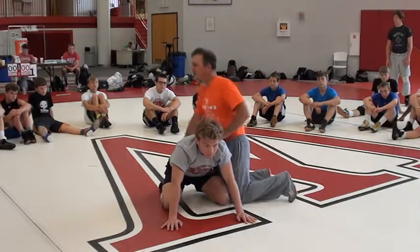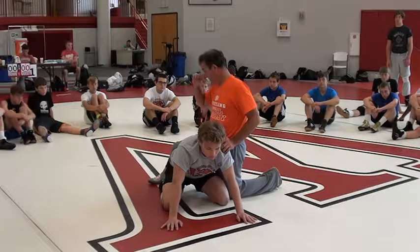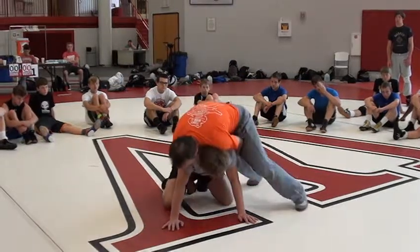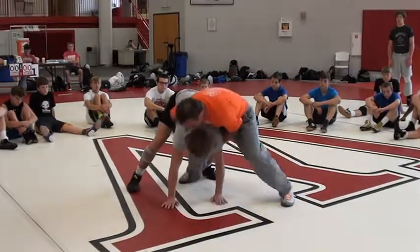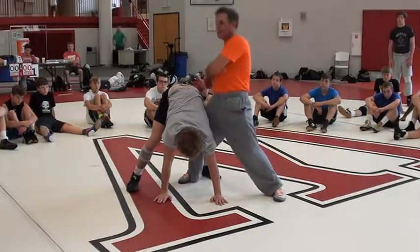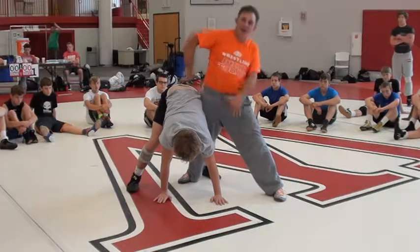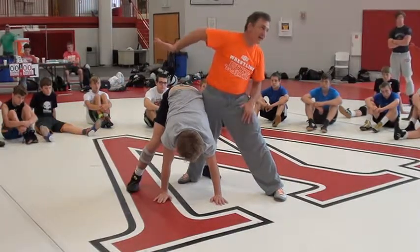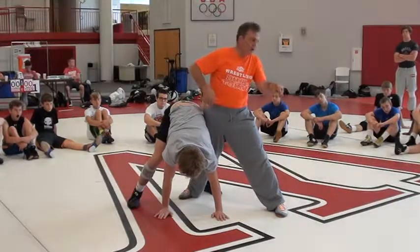So when they hit a tripod, a lot of times they're going to walk their hands back into their legs, and I'm going to try to keep them from doing that. So again, I run the spiral, he tripods here, walks back, and I'm stepping in right here. When I step in, all I'm going to do is bump him with my hip, and I'm going to elevate that thigh. And I'm just going to rotate him over my leg right into the wrist.